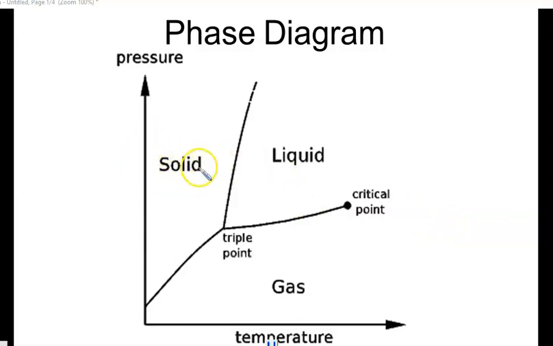So we've got solid here and liquid here and gas here. So if I ask you what's happening right there, you would tell me it's a solid. If I ask what's happening here, you would say it's a liquid, etc. So that's really easy. It's harder to understand when those words, solid, liquid, gas, are gone. So if solid were not here and liquid were not here and gas were not here, would you still understand those words? And that's what I want you to be able to understand there.